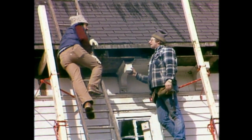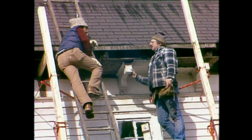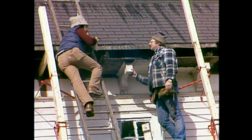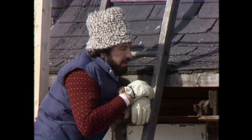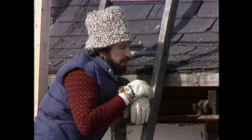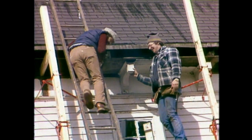Norm, give me an idea of time. It's you and how many helpers? Two helpers, so three men. How long would it take to do the repairs on one side of the house? About two to three days — to replace the trim, strip the roof, and re-shingle it again. That's encouraging. Well, you've got your work cut out for you, and it's a little bit cold for me out here, Norm, so I'll let you get back to it.